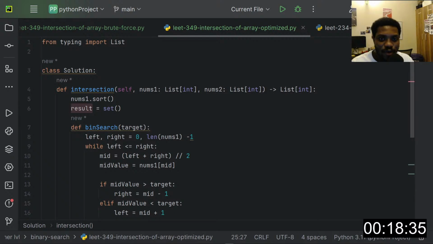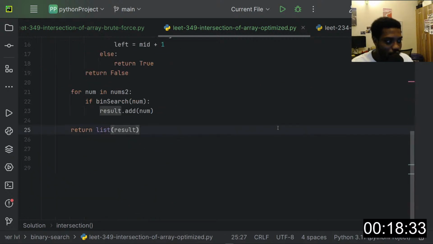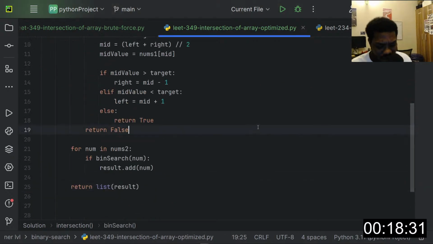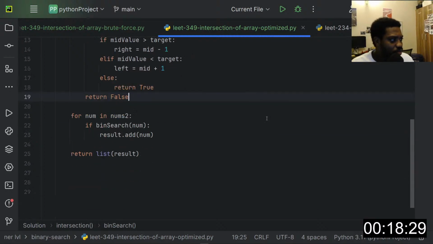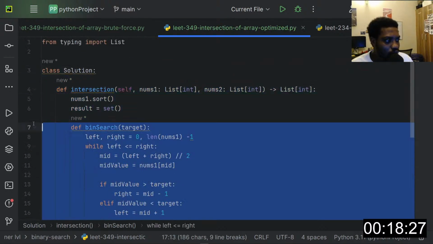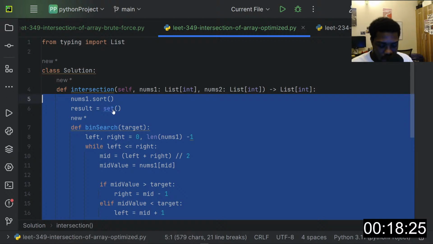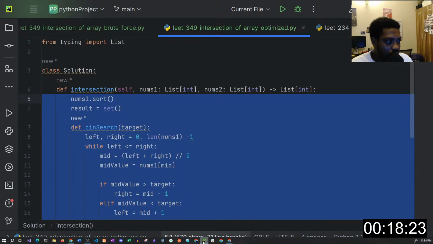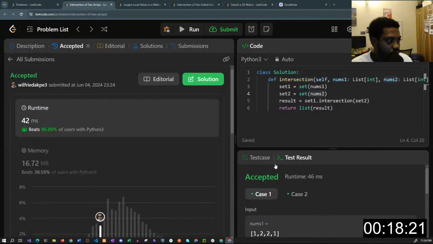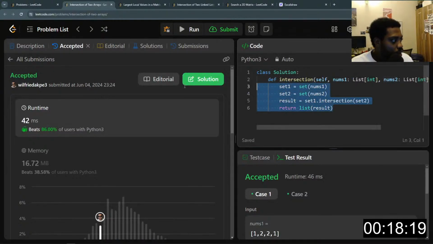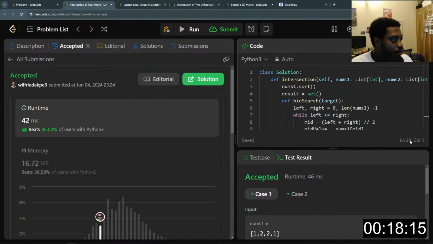Okay, so let's move on to this. Let's test this out in LeetCode. I'll take this here. Okay, that was my previous submission. Let's try a new submission.